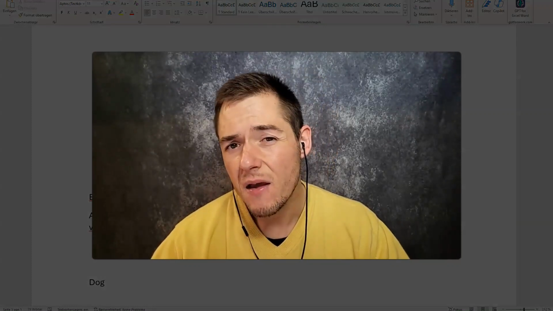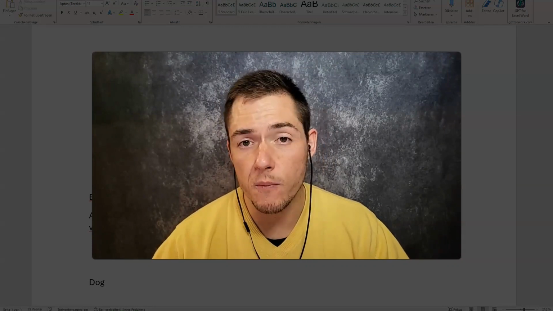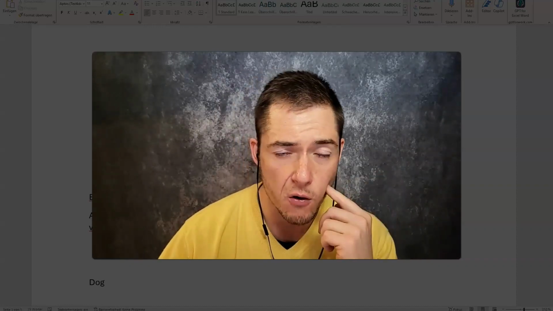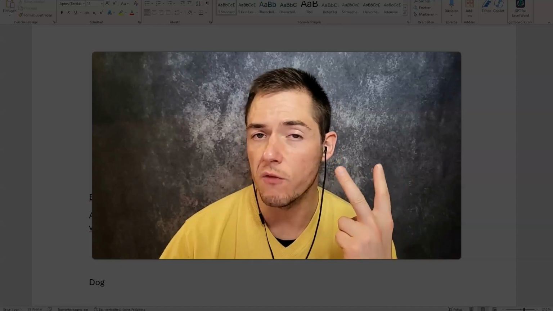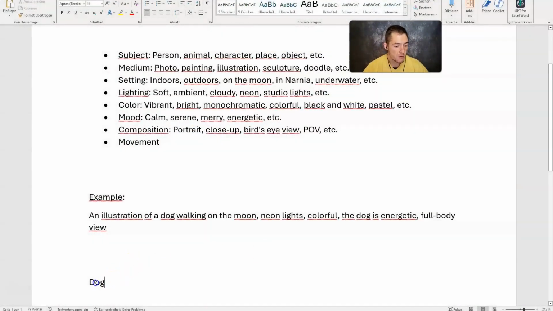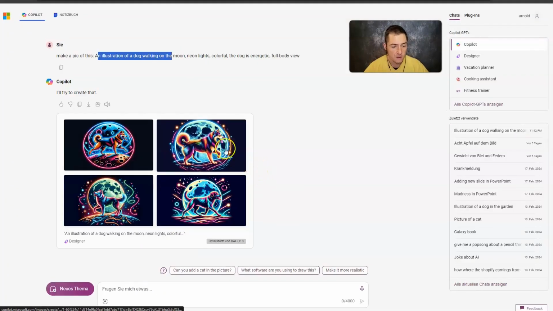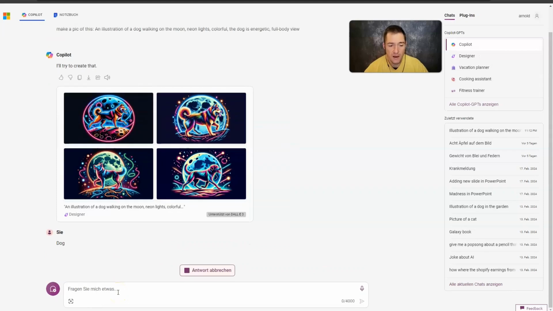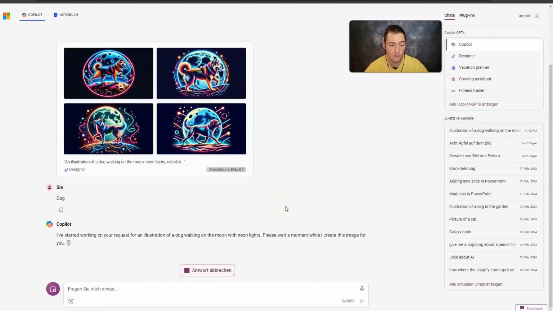But do you remember what a diffusion model is and what it does? If you are not specific with your prompts, your output will also not be specific. The diffusion model is trained on a lot of dogs, and if you don't tell the diffusion model you want to have an illustration or the dog should be on the moon or wherever you want to see this dog, then you will not be specific. So if we simply copy this word, like I could also retype it, but I want to copy this because I'm lazy, then we go back. Now you see the first thing, of course, this is really specific. But if I only type in dog, I have absolutely no clue what I get.